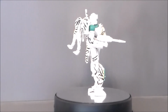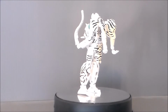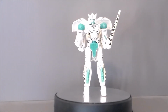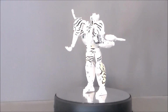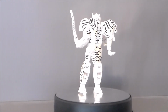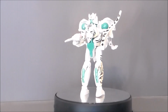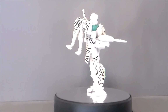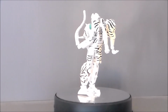So definitely very cool. However, he is definitely a hard figure to find. The only time I saw multiples of him, like I said, was a couple days before Christmas down at Meyer in Franklin, Indiana. I have not seen him since. So if you do see him on the shelf and this is somebody you're after, I would not hesitate. I would pick him up immediately. So there he is, Tigatron from Transformers Kingdom Beast Wars.